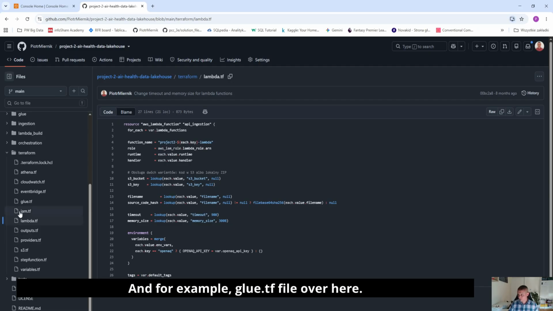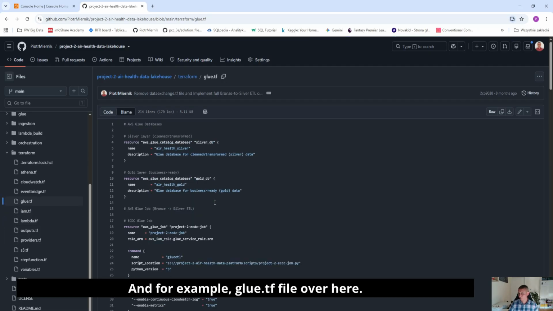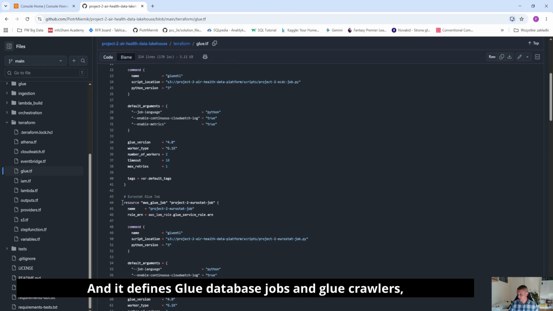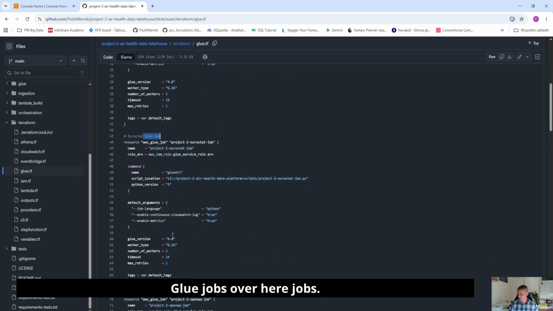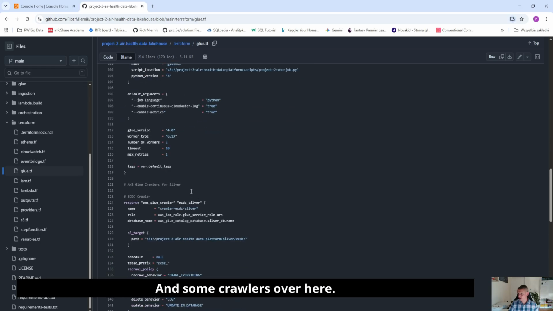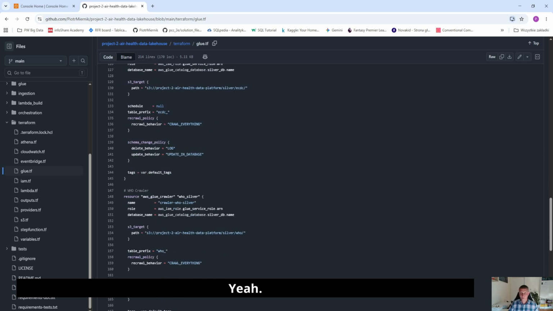And for example, the glue.tf file over here defines the Glue database, Glue jobs, and Glue crawlers. Glue jobs over here, and some crawlers over here.